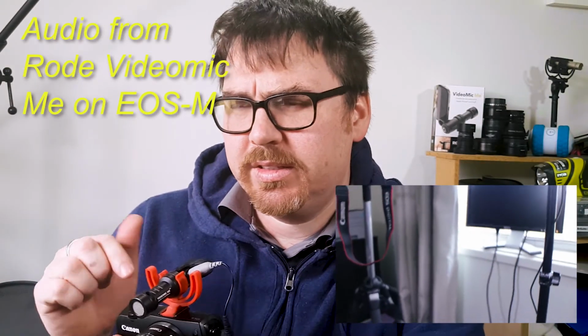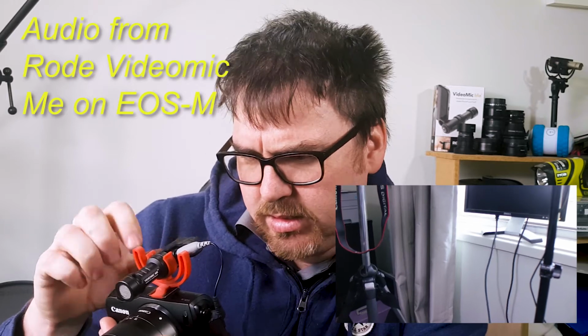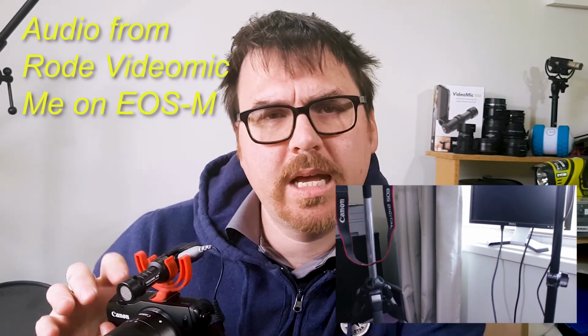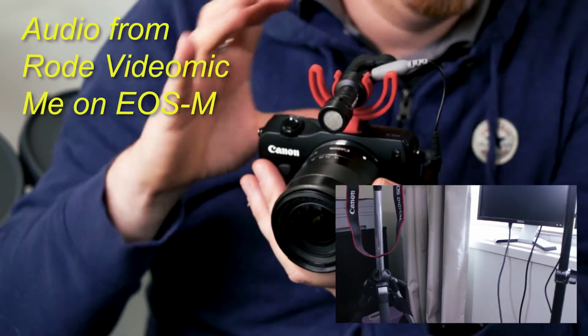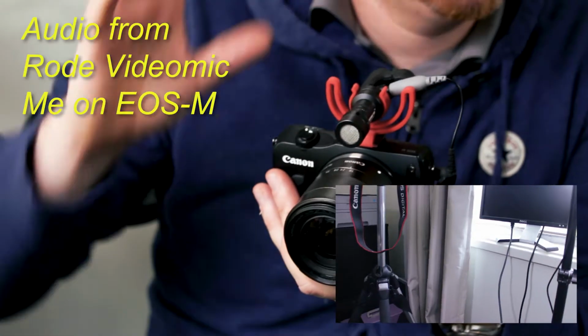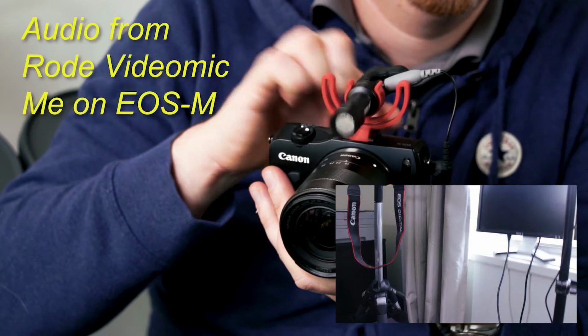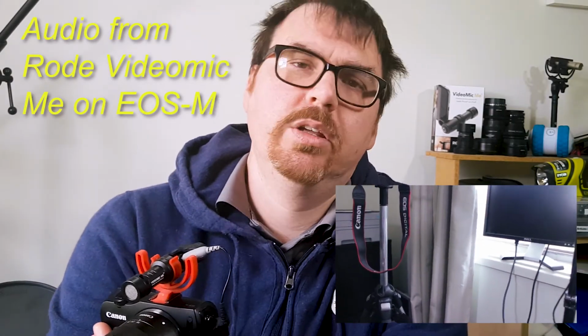Okay, so now this is the camera without any shock mounting. So I can feel already by just tapping it, you can feel the vibration of the mount kind of bouncing. And if I do the little flick, you might be able to tell that it sounds a lot worse than the original example when I had the little foam piece in it.